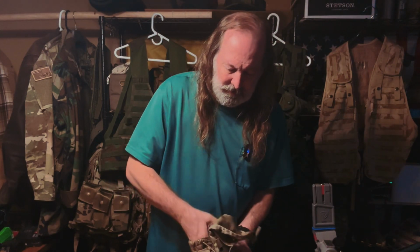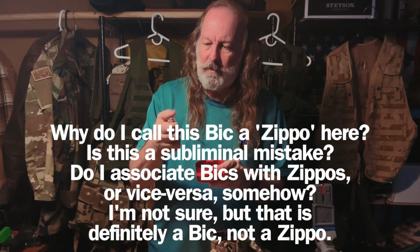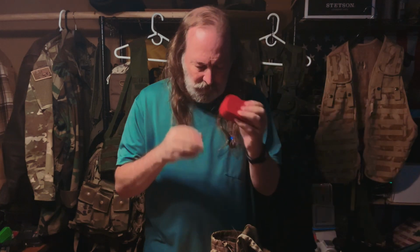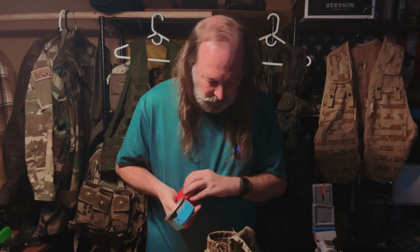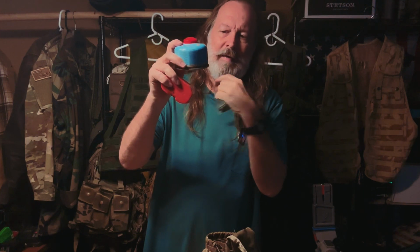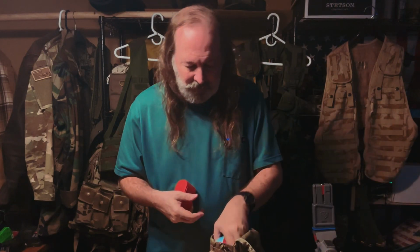And then down in the bottom here, I've got my stove. This is the MSR Pocket Rocket. Oh, look, yet another Zippo. Always handy. And the Pocket Rocket itself, which is very tiny, and I've done a video showing you the Pocket Rocket. So that's the stove, and then down inside here, I've got a packet of that propane fuel that works with the Pocket Rocket. And then recently I picked up these little 3D printed legs that stabilize this kind of canister. These guys here would go in 3 different locations around that guy at the bottom to give it more stability. I haven't used those yet, but they're in there.